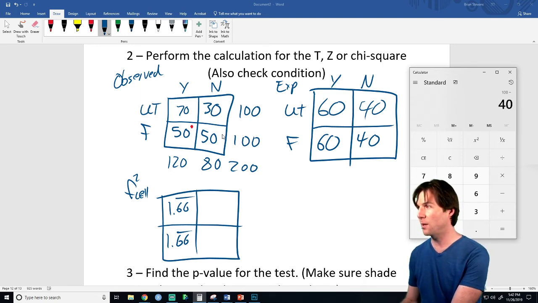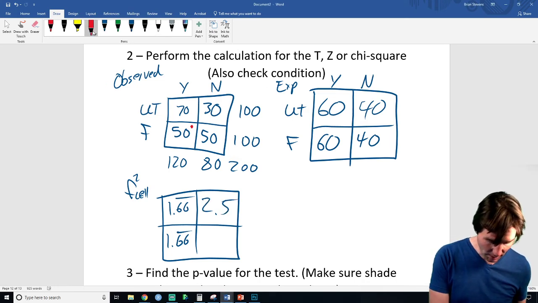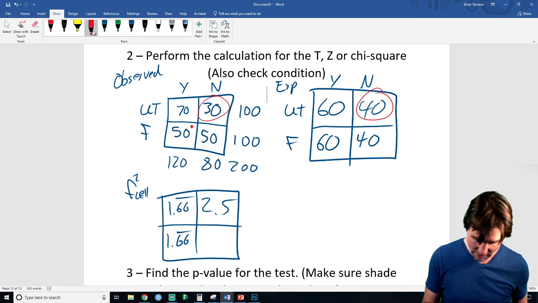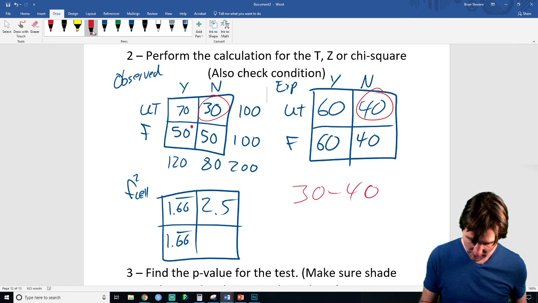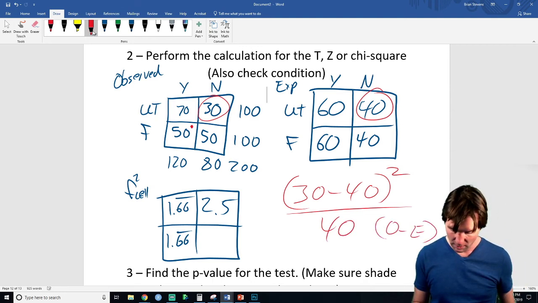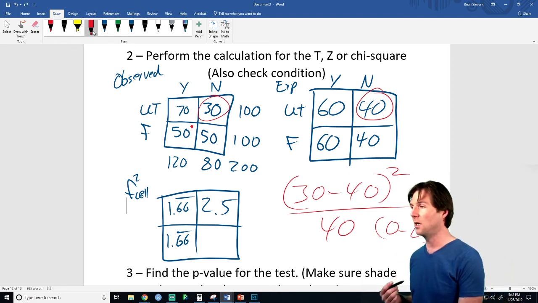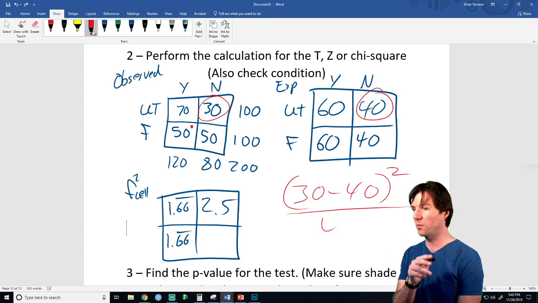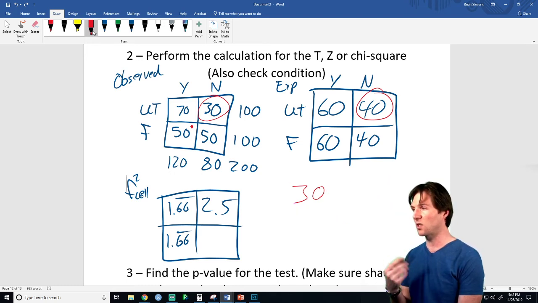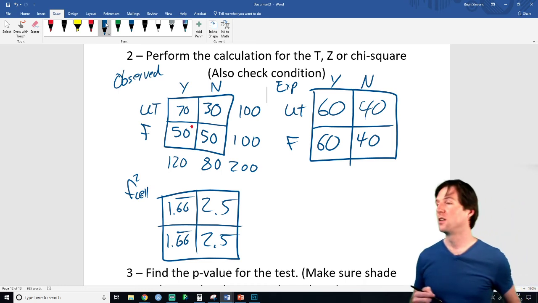You might say, why are you dividing it by 40? Well, let me explain why with the next one. We are doing observed minus expected, so it's 30 minus 40 squared, which gives us 100, over the expected. The equation is observed minus expected over expected. That's what we're solving out right there. So just notice how I have my observed matrix, my expected matrix, and now I'm getting my cell chi-squared matrix. And the last one right here, the final cell chi-squared will also be 2.5. So that's what we got going on.